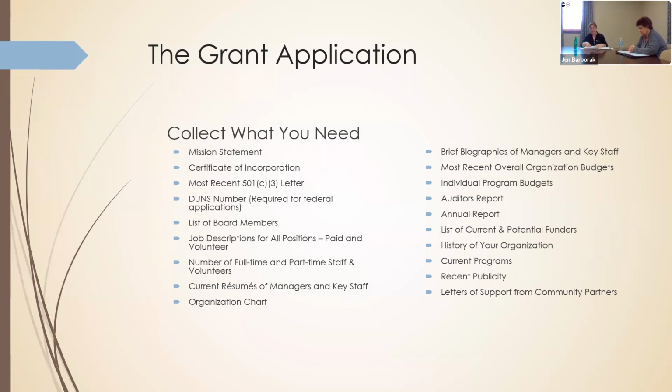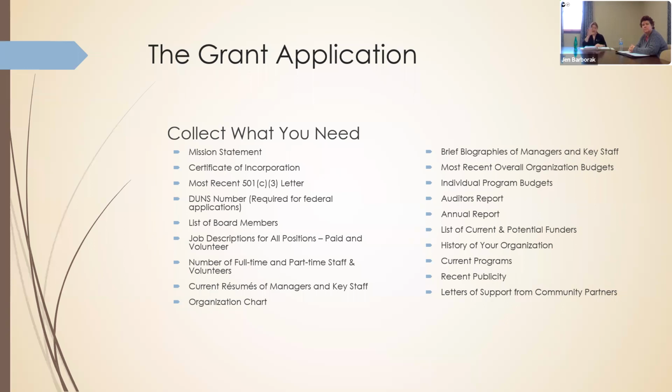Another thing that they will ask for is current programs. They're going to want about a paragraph or 2 about each program, even if it's not a program that you're writing to them for. This helps to add credibility to your organization, especially if you have programs that have been running for a long period of time and have been sustainable. It does add credibility to your application.